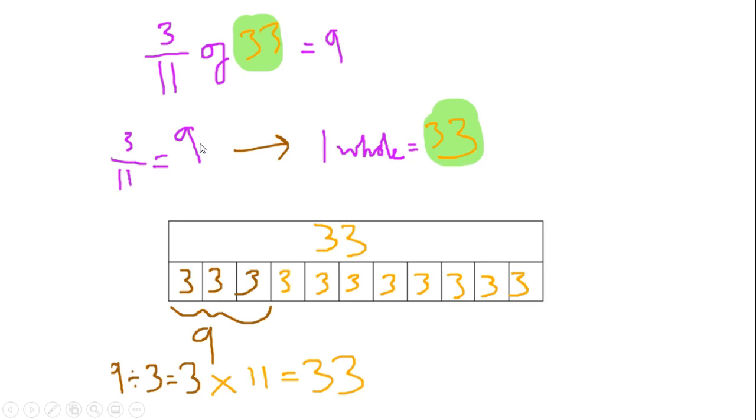Mathematical steps. I'm doing the reverse of the starter. So I've done 9 divided by 3 equals 3. That's told me what 1 11th's worth. Then I've multiplied 3 by 11 so that I know how many 11 elevenths are worth. That's 1 whole. So 9 divided by 3 is 3. 3 multiplied by 11 equals 33. I wonder if you got it right.